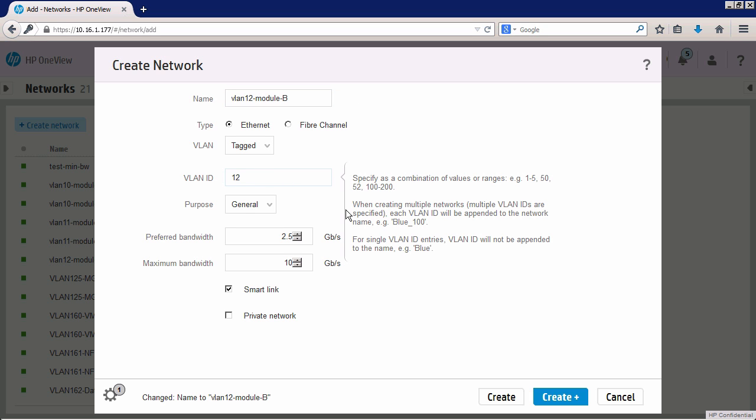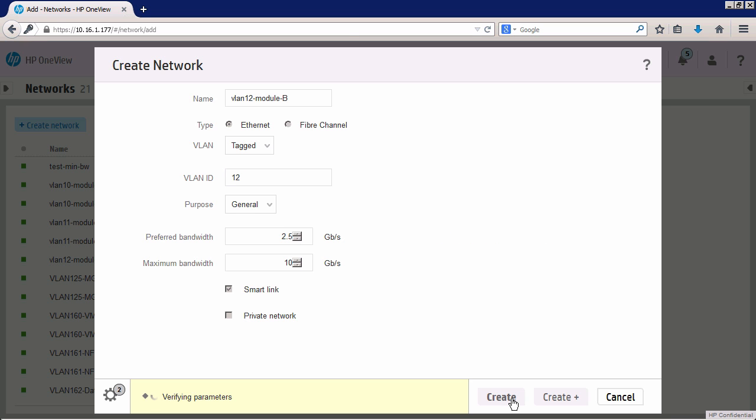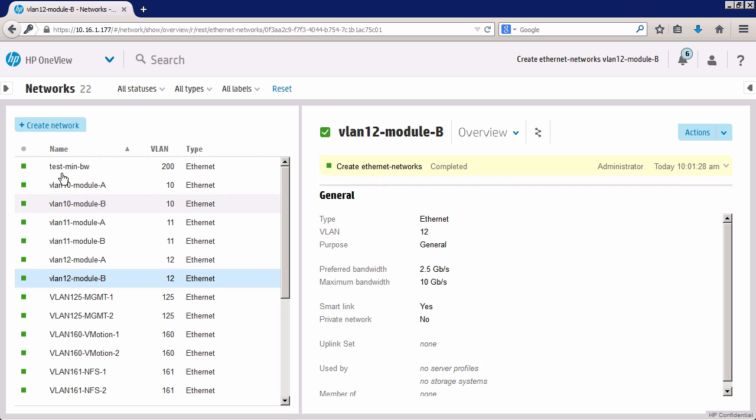So assuming you have a VMware blade, you have three networks, the management, vMotion and the VM data, just some basic configuration, right? You can also include your iSCSI, NFS, the data storage, the IP storage network. Assuming you have this basic setup, we'll just create six networks, three going to the virtual connect module one, three going to the virtual connect module two. So we're done with this. We'll say create. Okay. So pretty much this is the six we just created.